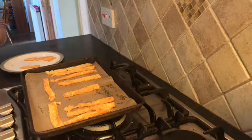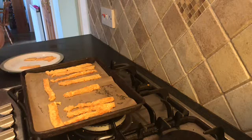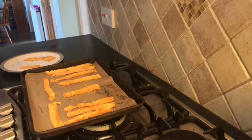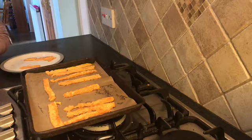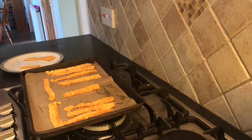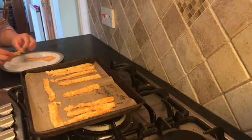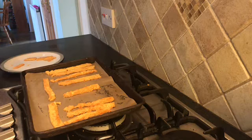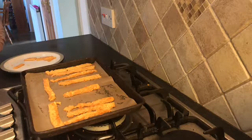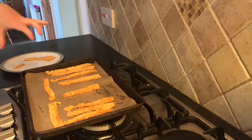These are good. It tastes like actual cheese straws you buy from like one of the bakers. Can't really taste paprika, which isn't necessarily a bad thing because I don't like it. I also didn't put in the whole amount you're meant to. You haven't got a whole teaspoon in, I just did a tiny sprinkle. Look, they actually taste like cheese straw. I'm giving these like an 8, they're so good.